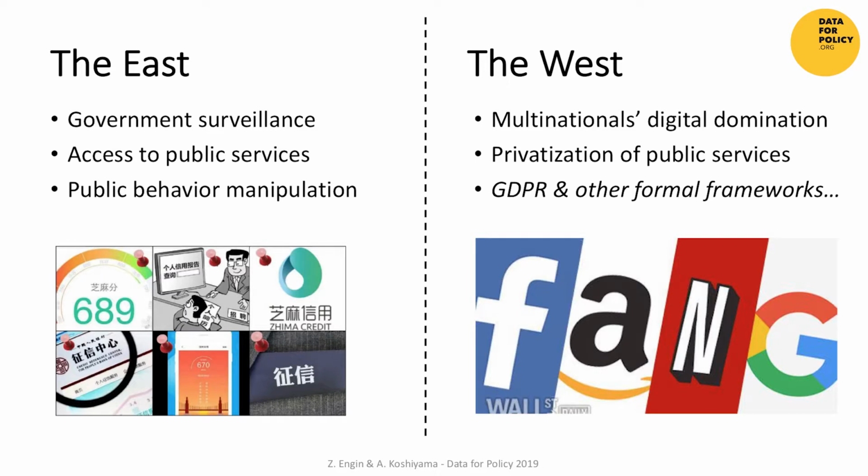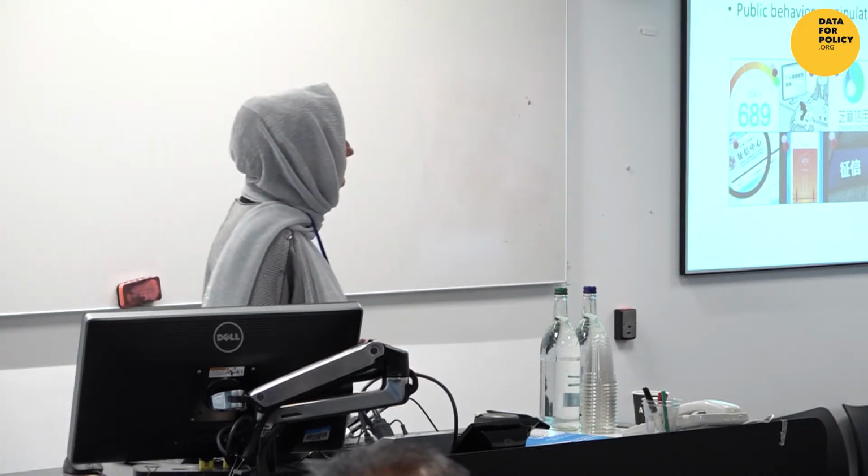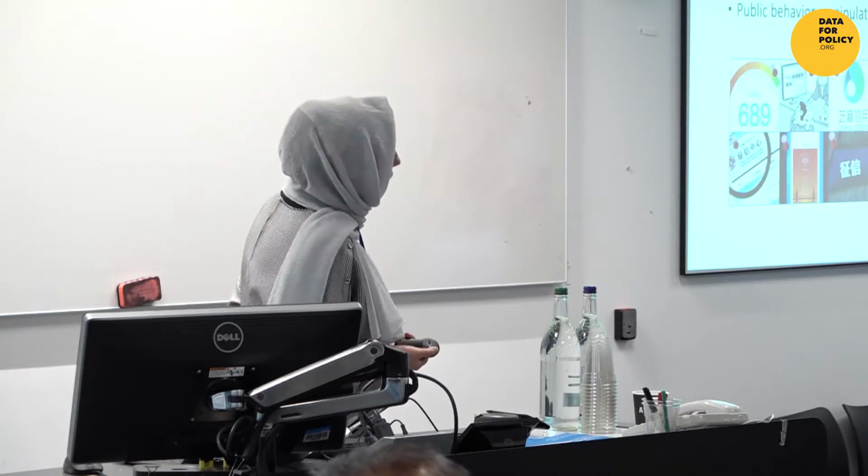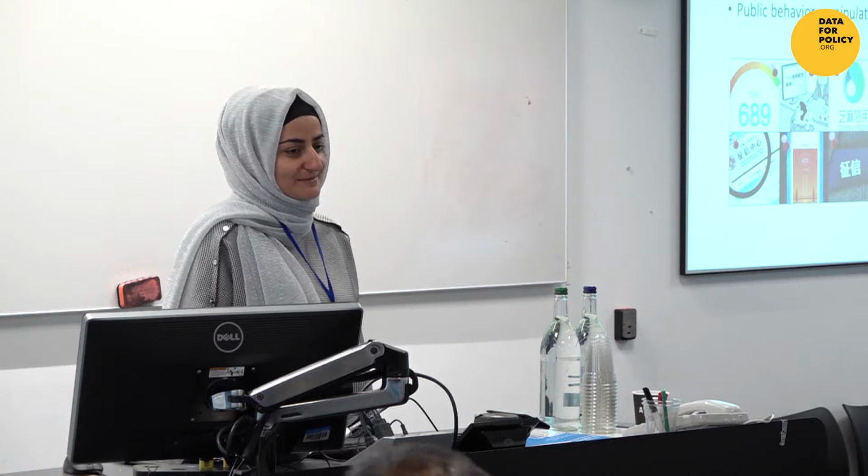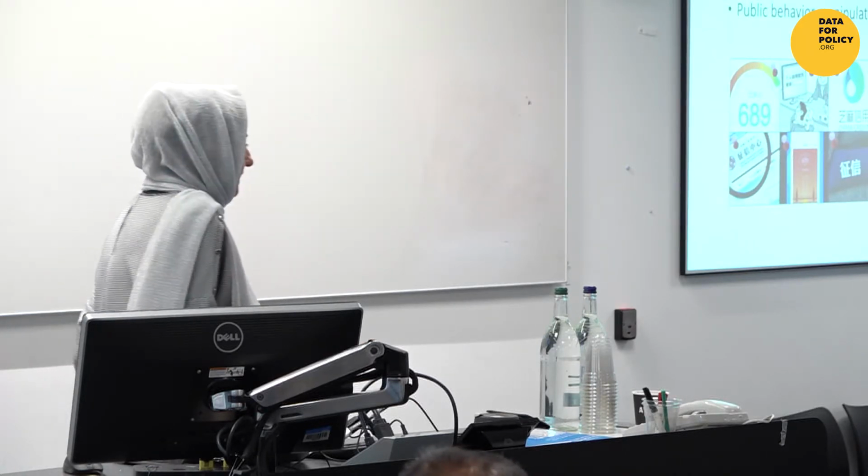The other thing I wanted to highlight is this East versus West chasm. Maybe I should start with the West. We have Facebook, Google, Amazon, Netflix, having lots of data about us, more informative knowledge about ordinary citizens than the government has, and they have the capacity to link it and come up with interesting advantages for their own services.